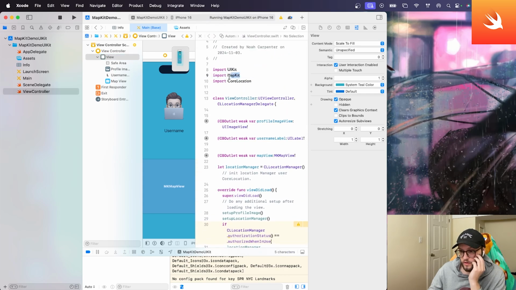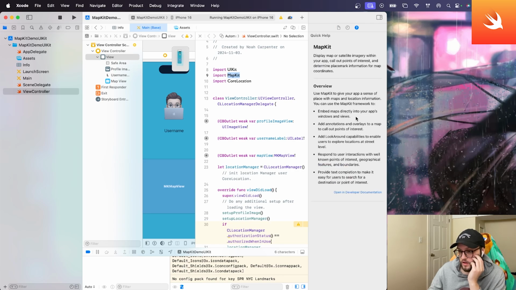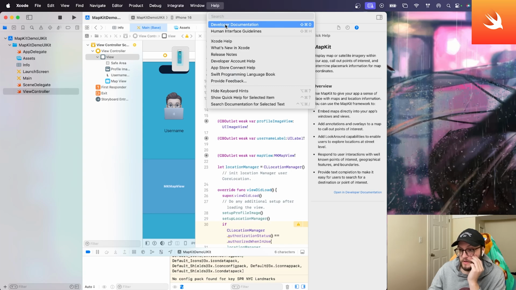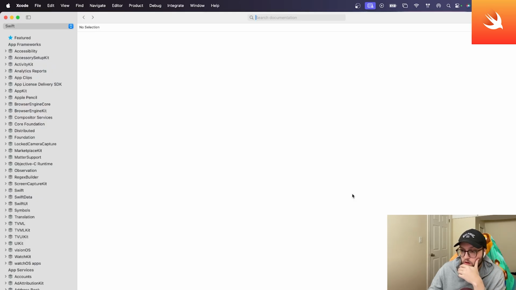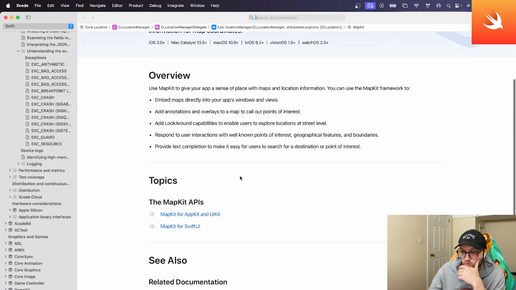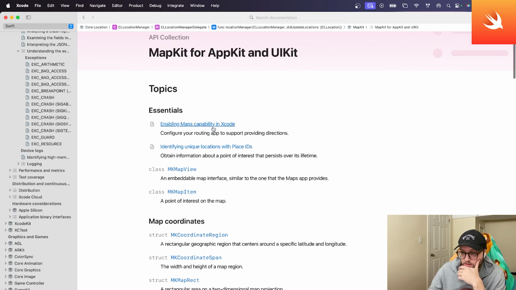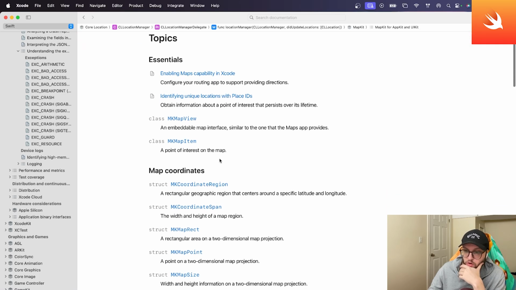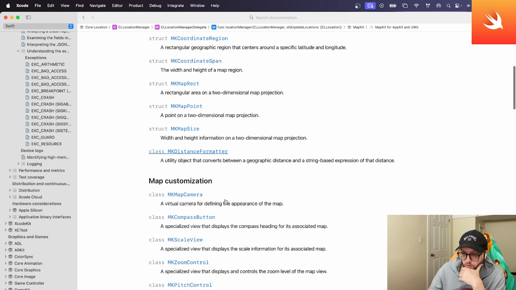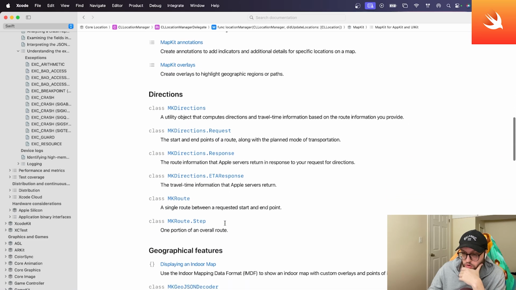So something I'd recommend doing, especially when using any additional frameworks such as MapKit, you can actually go ahead and just hover over the MapKit here, and you can go to the quick help. Embed maps gives an overview of what it does. You can even press this open in developer documentation, or you can go to help and open developer documentation here. I also always put a link in the description. If we open this in the developer documentation, this is where you can learn so much more about the MapKit APIs here. If we click on this, enabling MapKit capability in Xcode, what a map view is, map coordinates, map sizes, points, and things like that. It does really allow you to learn a whole lot more.